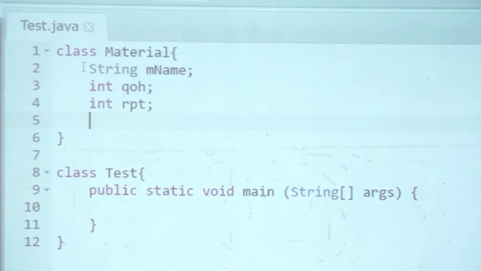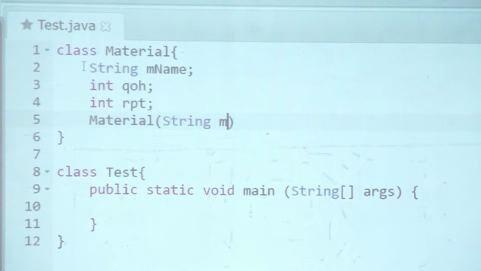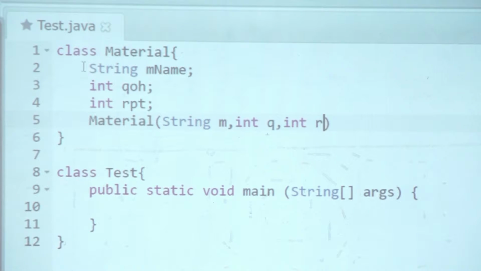Okay, so String mname, int QOH, int RPT. Now we'll write a constructor which will initialize this data. So let's create a constructor which takes 3 parameters, String m, int q and int r, and it does nothing great, it just initializes it.